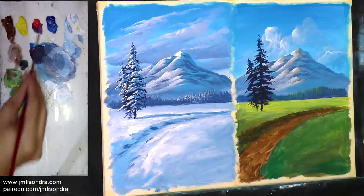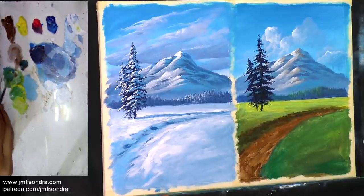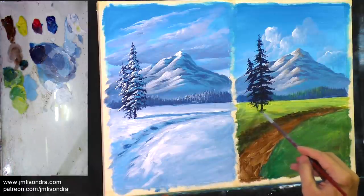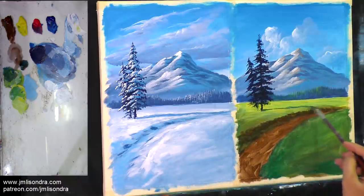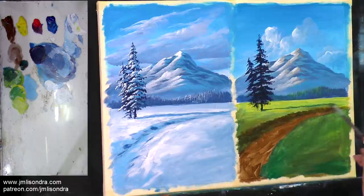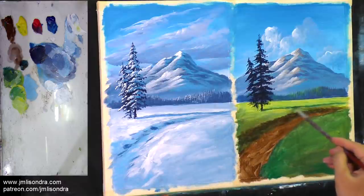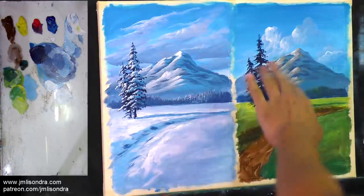Yeah, okay. So here I have blue under umber and then yellow under umber. I'm going to put the cast shadow. So this is a cast shadow, everyone. Our landscape is just very, very simple. We have a mountain, trees, and then the pathway.